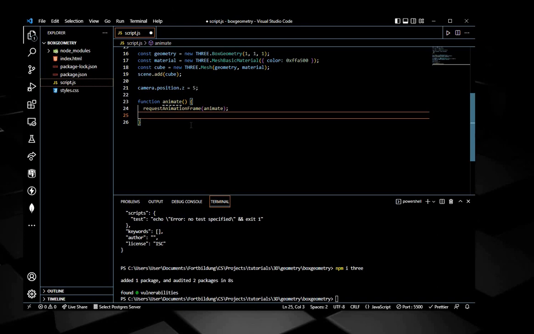And requestAnimationFrame has a number of advantages instead of using, for example, setInterval. I believe the documentation also references this point.